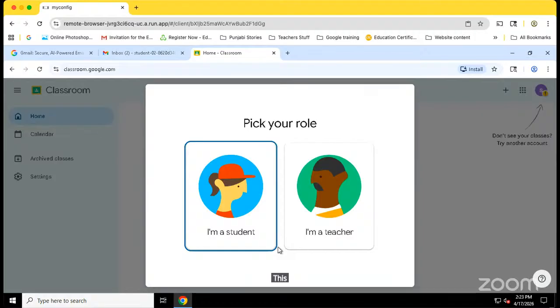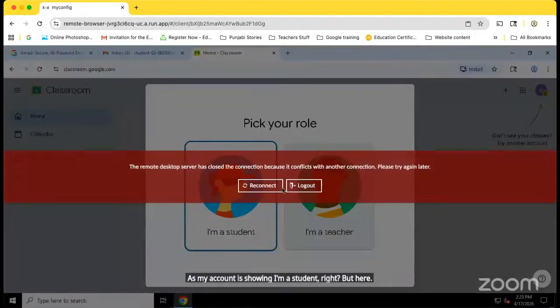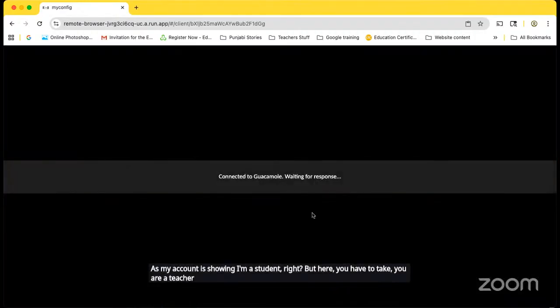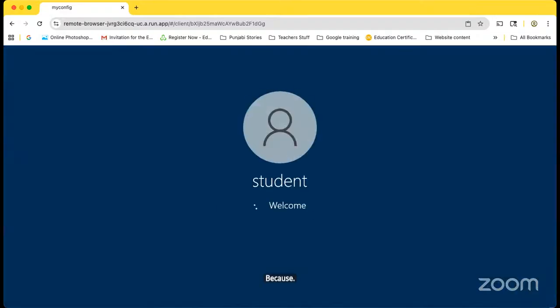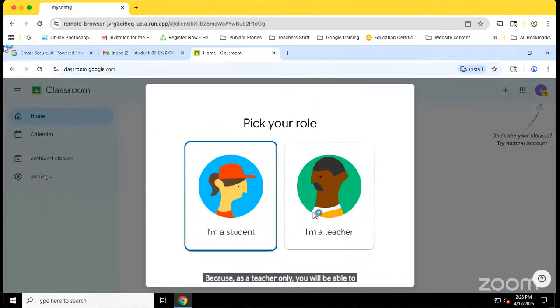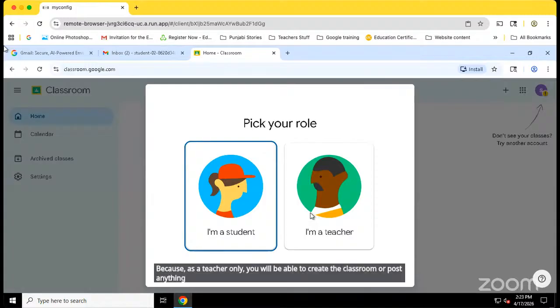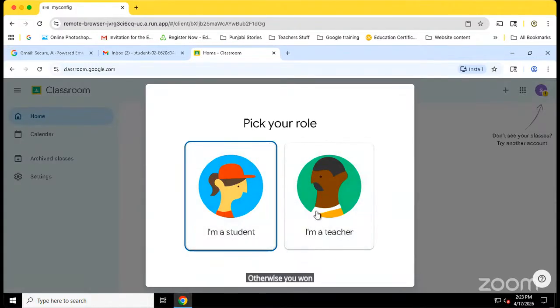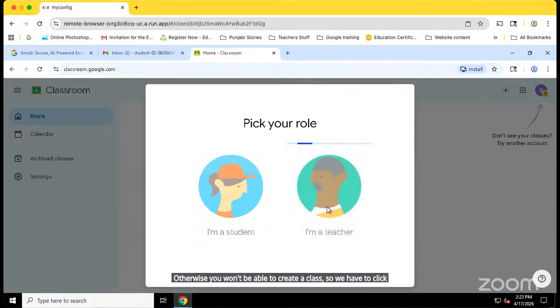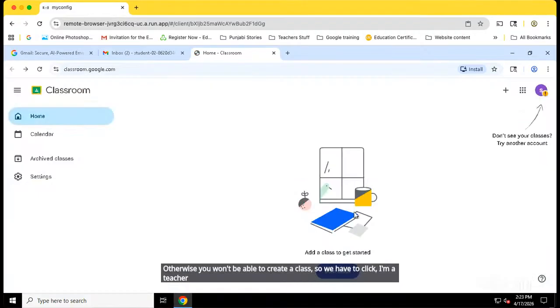This is another crucial part, as my account is showing I'm a student, right? But here you have to take you are a teacher, because as a teacher only, you will be able to create the classroom or post anything in your classroom. You cannot take I'm a student, otherwise you won't be able to create a class. So we have to click I'm a teacher, and then you can start with it.